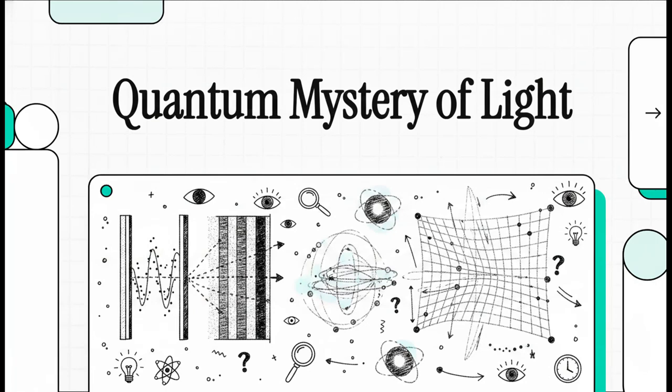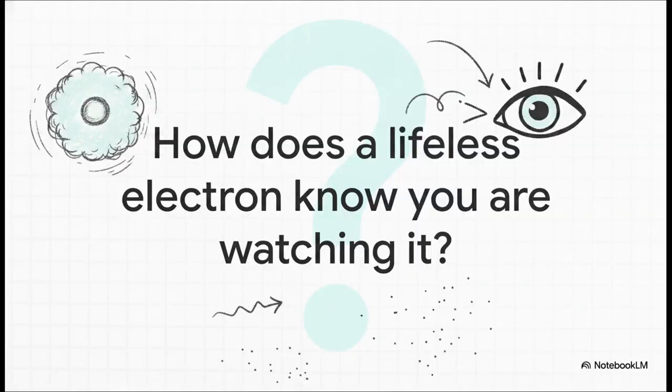Welcome to this explainer. All right, so today we are setting up what is arguably the ultimate scientific detective story. We're going to dive right into the bizarre nature of light as a wave and particle mystery. Look at the completely wild behavior of tiny particles and see how they literally force us to question the very fabric of reality itself. I mean, think about this for a second.